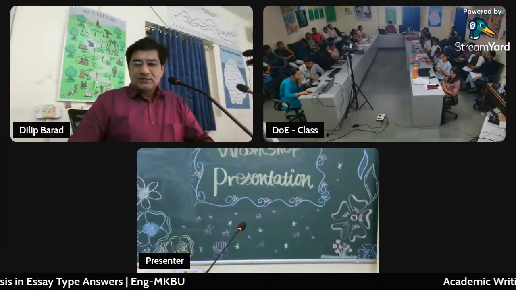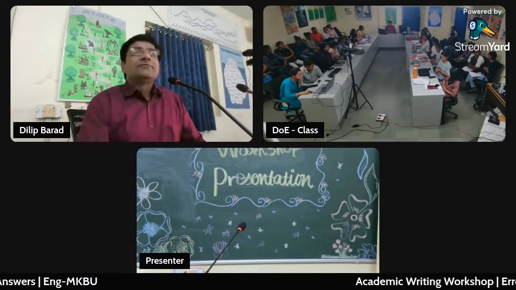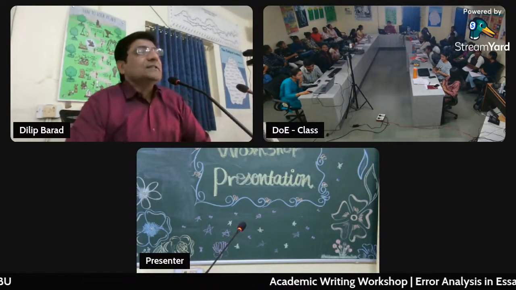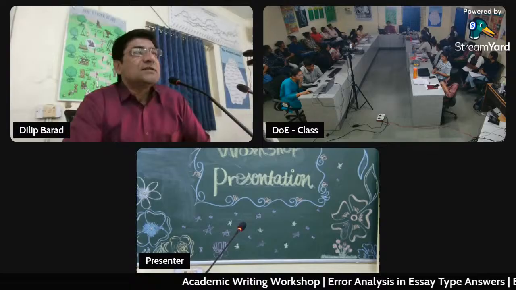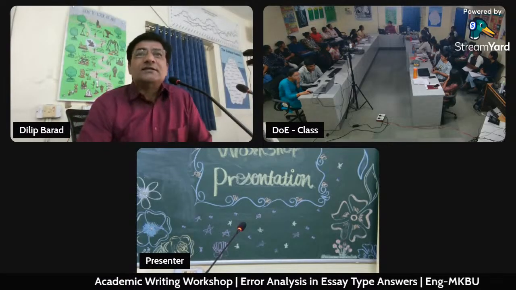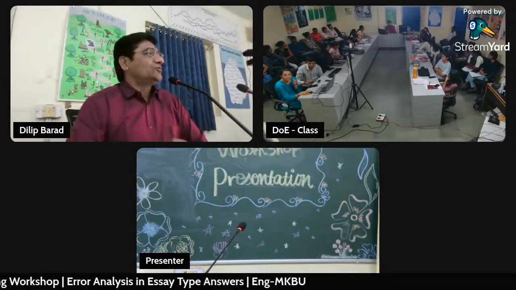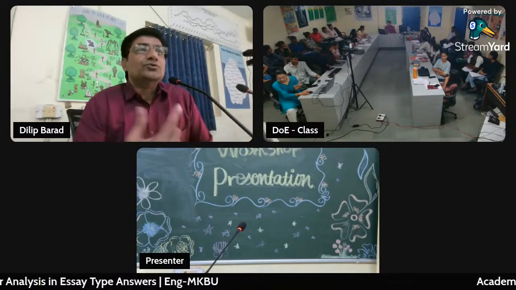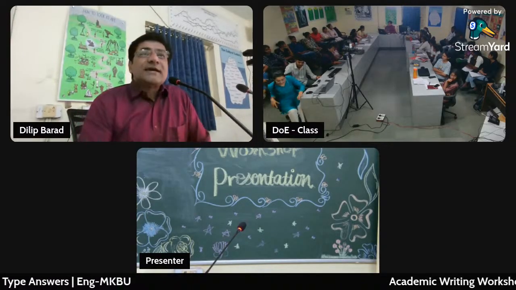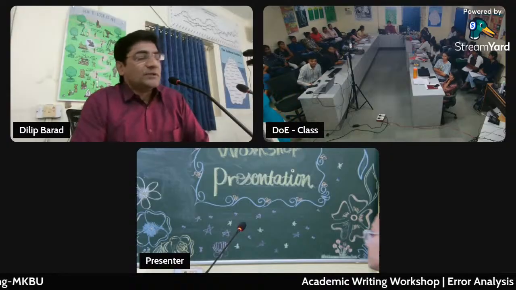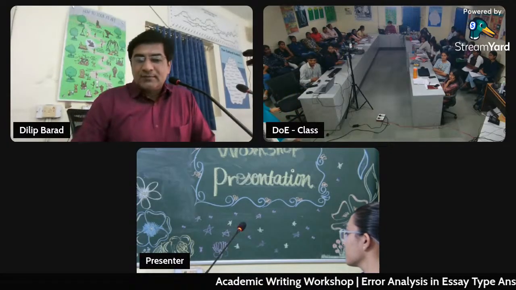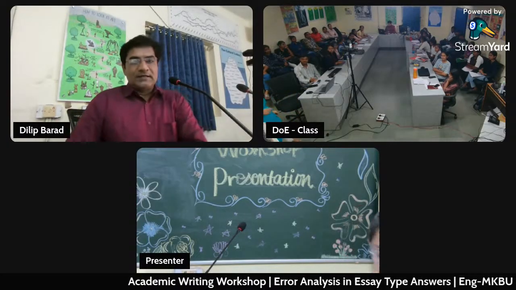Okay, so provided that you work on all these things, there will be slow and steady improvement in your writing. If you are conscious when you write that these are mistakes I don't want to commit, and I want to replace this with this kind of connectors or these examples, then it will surely help in improving your answers.